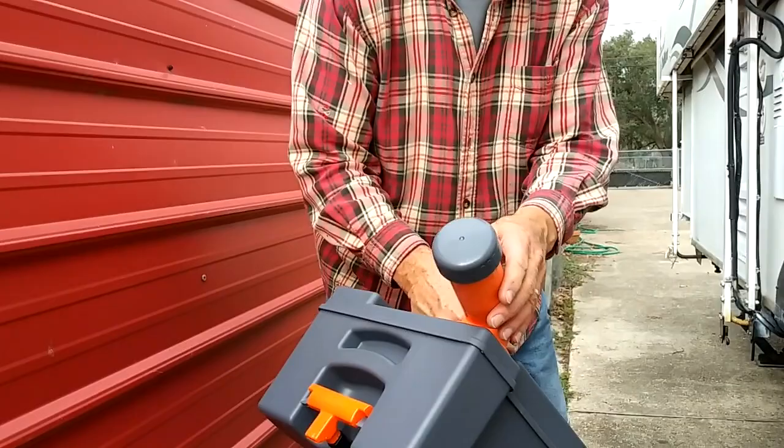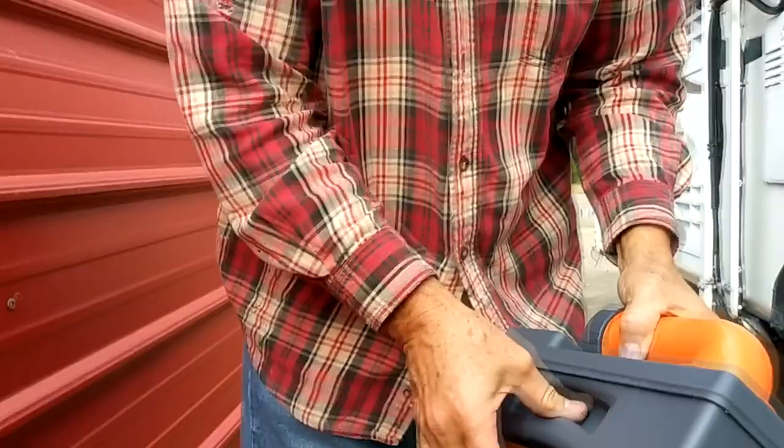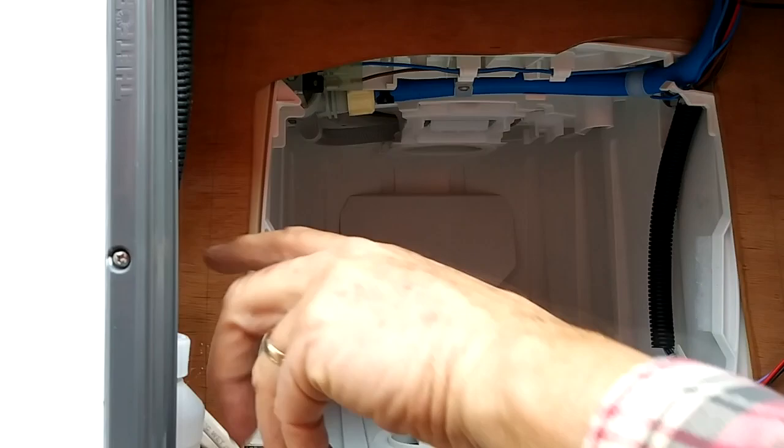When you're done, you put about a pint of water in here and 2 ounces of the Thetford solution, and it goes back in. Another thing that this has is a pull-out handle and wheels. So if it's full, you can take it with you like this. So you can roll it to where you want to go. And let me let you look inside. So this is the inside cavity, water supply, power, and this is where I keep a little extra chemical because all you need is 2 ounces.